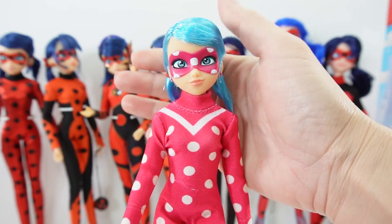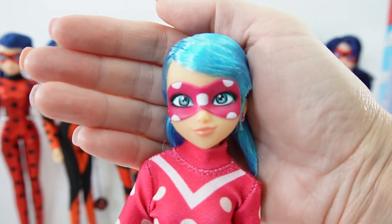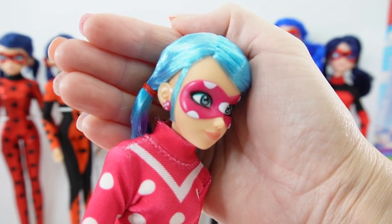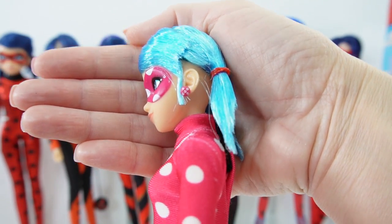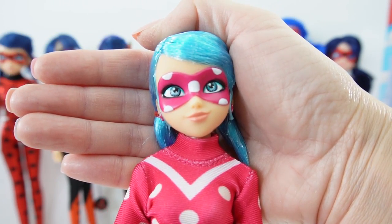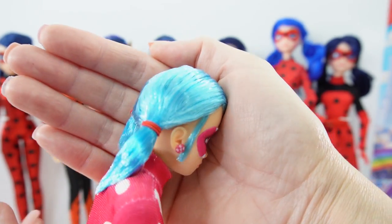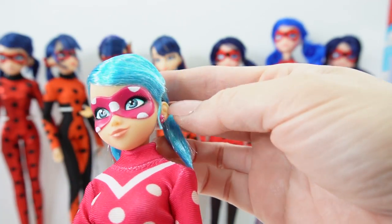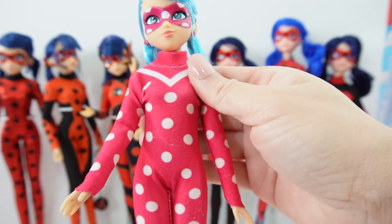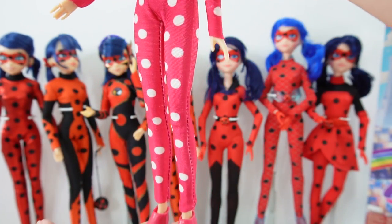Here's Cosmobug — I never thought she would look so good in pink! Here's an up close look at her face: her eyes are blue instead of purple and she is wearing her Cosmobug mask, which is pink. You can see her earrings — they look a little bit different from her regular earrings and they're also pink. Her lips are a very light shade of peach, and her hair is light blue. The hairstyle is the same as regular ladybug but the color is so much lighter. Here's her outfit — it is pink, with a little V-stripe going down her chest and ladybug dots.